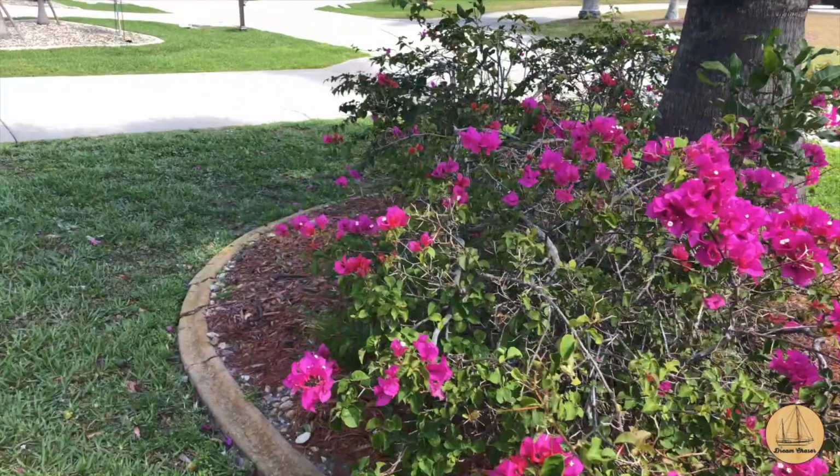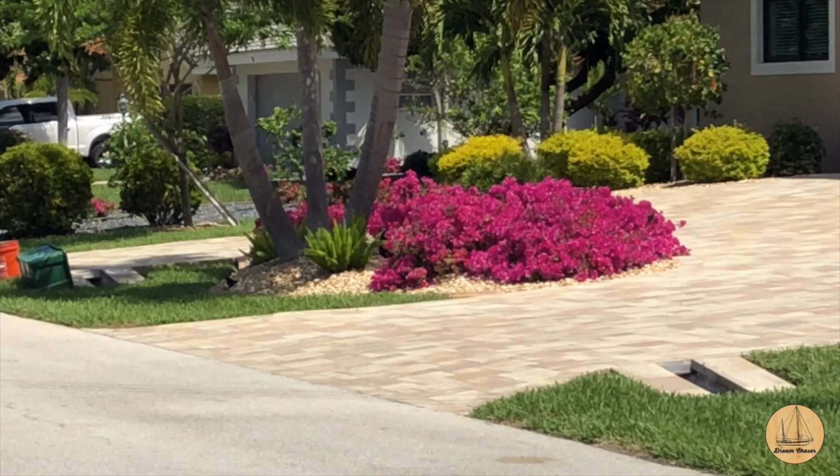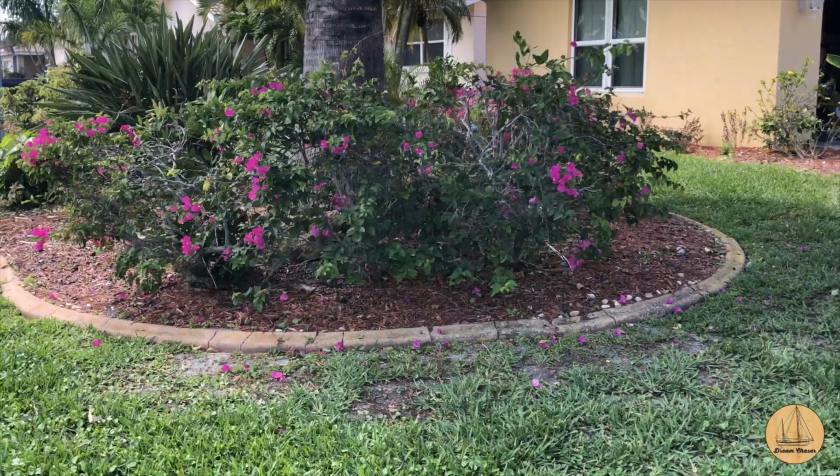Now, to give you an idea what these can look like, I'm gonna spy over on my neighbor for a second. Here, this is across the street from me, and his look wonderful. So we're gonna see if we can trim ours nice and low and get them like this. They're almost more like ground cover in front of his house. And as I said, ours could really use some trim in here. So bougainvillea is on this side, and that birds of paradise right over on that side.